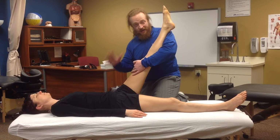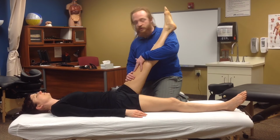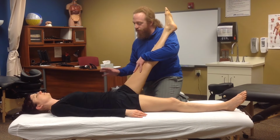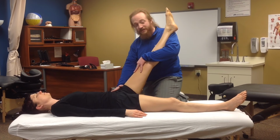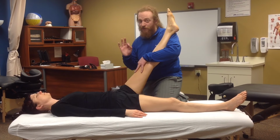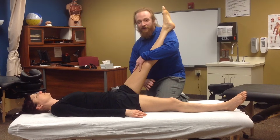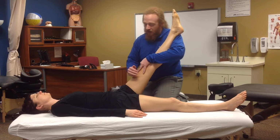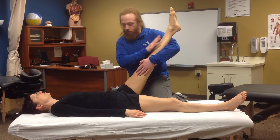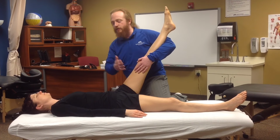Okay, right on. Now that your client knows exactly what they're supposed to be doing, go ahead and explain it a little bit further. So, Christy, you're only going to use about 10% or so of your energy. And with this area especially of the body, it's really difficult because, unless you're a really tip-top athlete, these guys don't really like to flex in the direction that we're going to make them. So it's going to activate or deactivate these real quick. All right, so again, we're only going to use 10% of your energy. You're going to end up pulling this area right up towards your shoulder or your face, okay? Yes. Karate kick to the face, right?